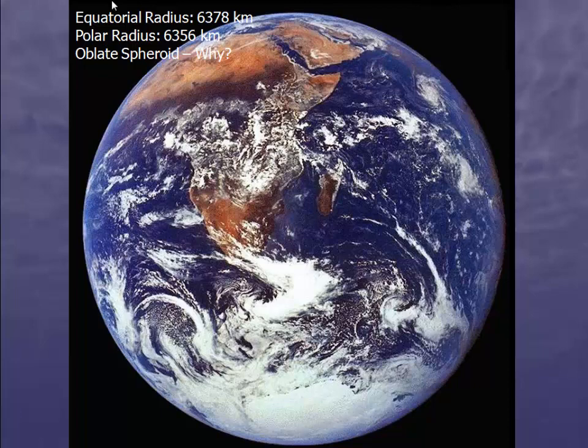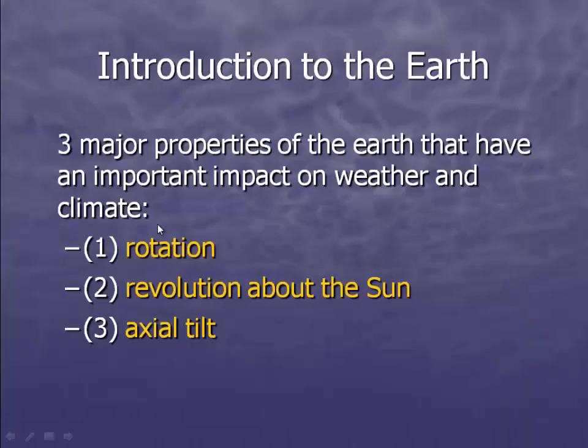One thing you'll notice about those numbers is that the Earth is a little bit thicker or fatter at the equator, with a radius of 6,378. So it's almost like at the center of the equatorial regions, the Earth is a little bit bulged out. The reason for this is the rotation of the Earth. If you can imagine the Earth spinning like a top, just like you kicking a kickball off center, the object would spin out a little bit and be a little bit faster in the equatorial region. So due to the Earth's rotation on its axis, it's actually an oblate spheroid, not a perfect sphere, because of this oblong nature at the equatorial regions.